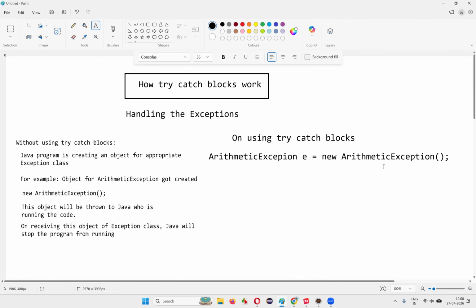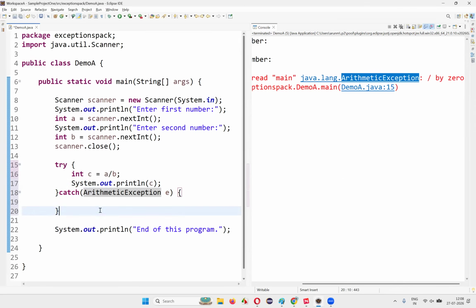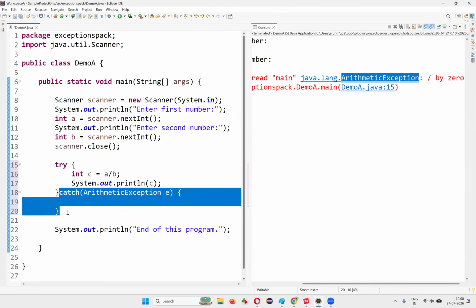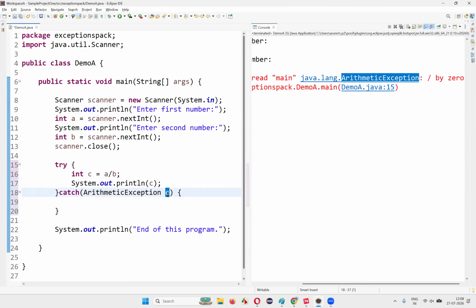This part is in the catch block. This is created while you're trying to divide the number by 0. So this statement is correct, right? Creating the object of the arithmetic exception class and storing it to the object reference of the same arithmetic exception class is possible. So this will work. Whatever object got created for the arithmetic exception class is getting diverted to the catch block, and in that catch block, in this particular object reference, it will be assigned or stored. Simple. The moment this is done, whatever code is there in the catch block will run.